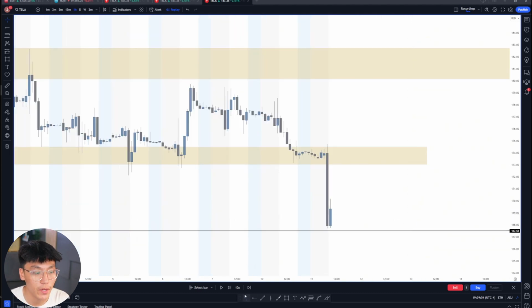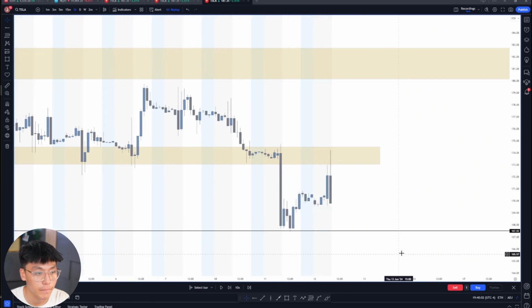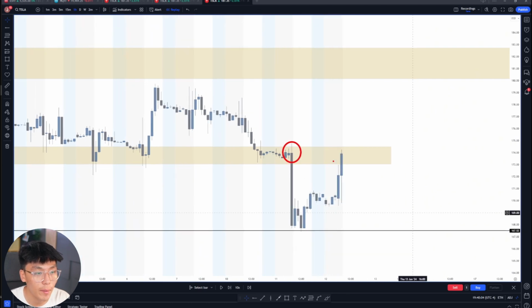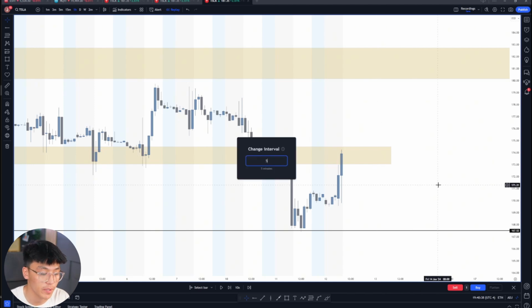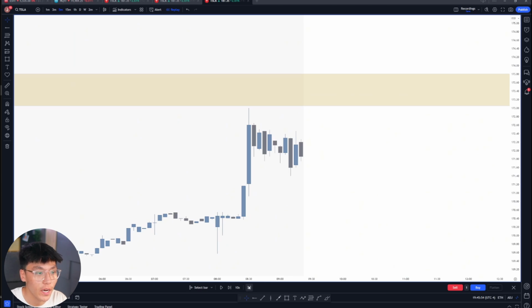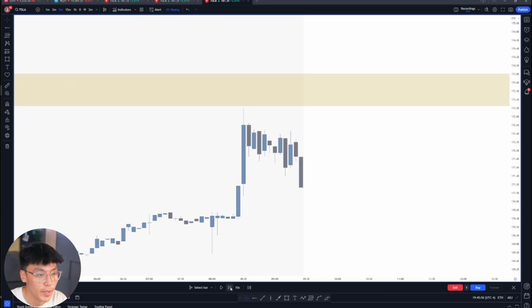So now we're going to play out the tape. You can see here, price is now coming back into our flip zone, and there's two scenarios that price can do. We can either reject off this area and push towards the downside, or we can reclaim this level and push back towards the upside. Either way, we're going to be looking for a trade opportunity. So let's go on to the lower time frames. You can see we're on the lower time frames here as market opens, and let's play out the tape.